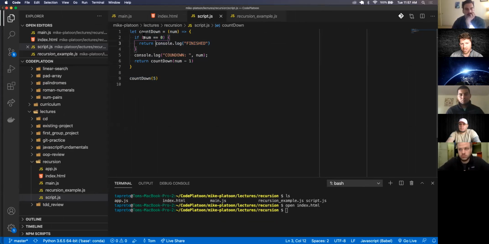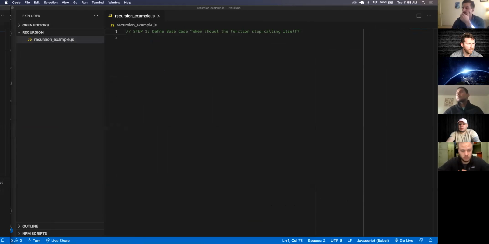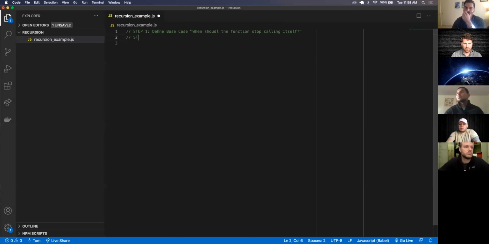Every other condition, it should return itself with the input number -1, and we'll get to that. So the step 2 that you need to define is essentially the recursive case. When should the function call itself?